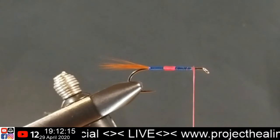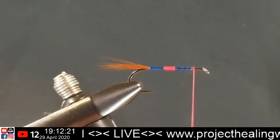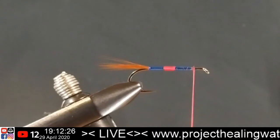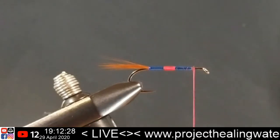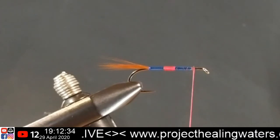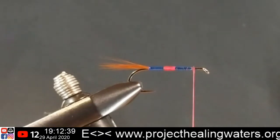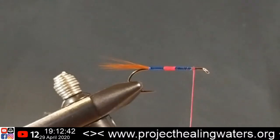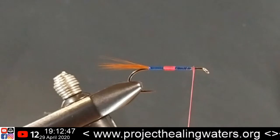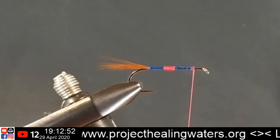Let's go ahead and do the peacock herl. Wait, before we do our peacock herl, I want to add a little bit of sealant to my body. You could use some secret sauce. You could add some Sally Hansen's on there, but right now we're kind of pressed for time. We just don't have all day. If you were to use some fingernail polish or some sort of head cement down there, you'd want to just make sure you give it plenty of time to dry.